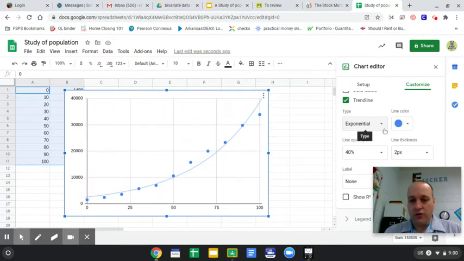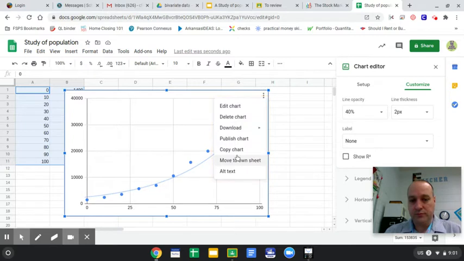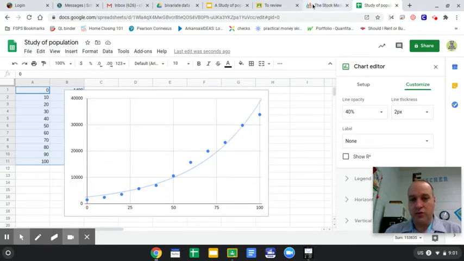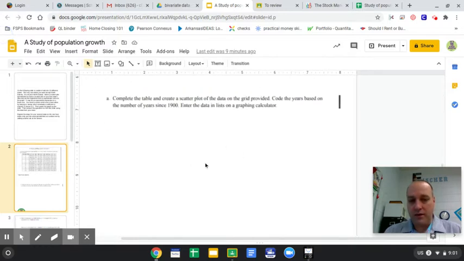And then scroll down just a little further. And now, on the label, when we did the ones in the past, the label, we would use the equation. On this one, we don't want to use the equation because the exponential equation is not going to match up to the one that is easier for you to work with. Okay, so we can just leave it like that, and then you copy and paste it into the assignment right here, down here. So we copy and paste it down here.